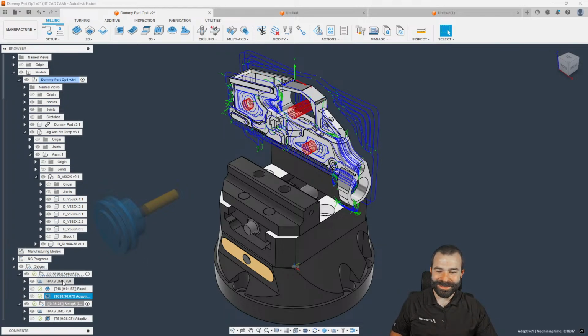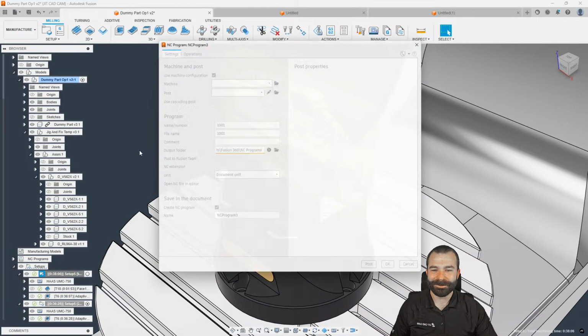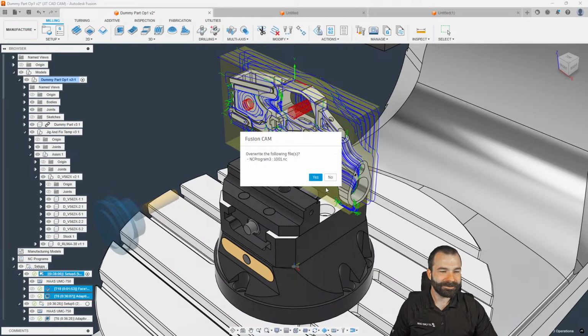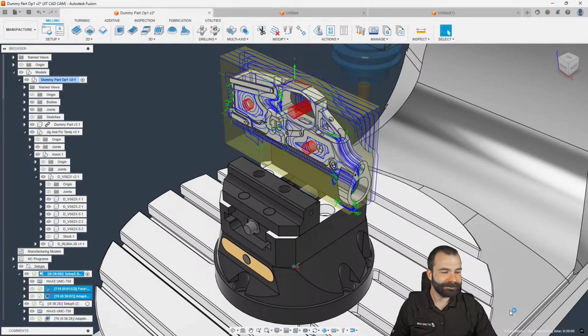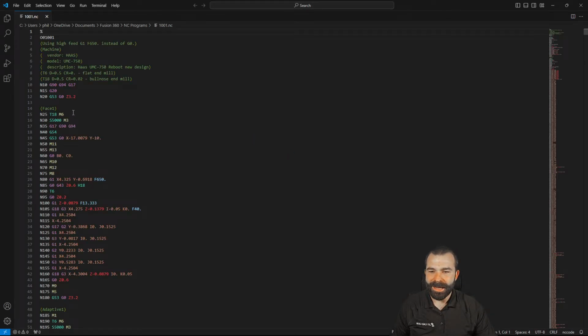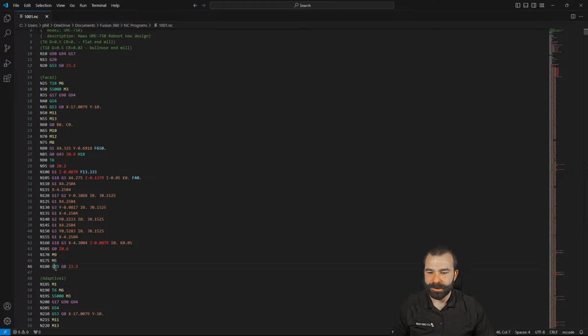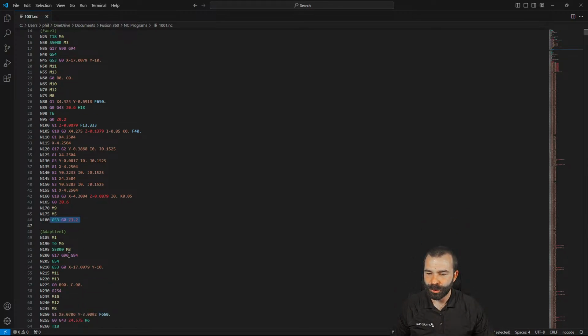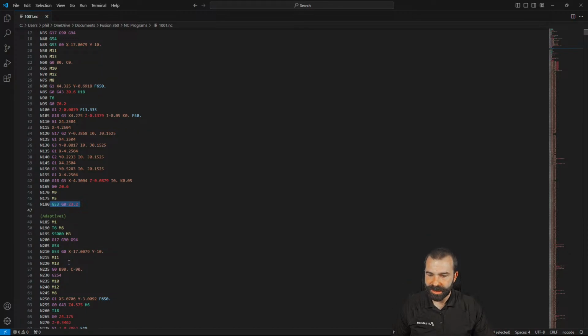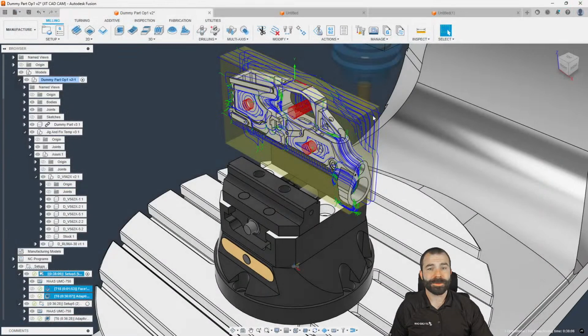So give this a few more seconds. Let's post out this entire setup. And okay, so we start out at 3.2. Again, we're at 3.2 here at the end of the program. We do our tool change, so we should actually come down. So I see what you're saying. So what you're saying is right here on this line, we actually need to include the Z retract. Easy thing to add to our post, right?